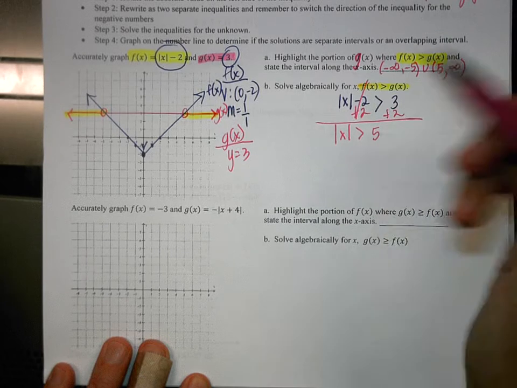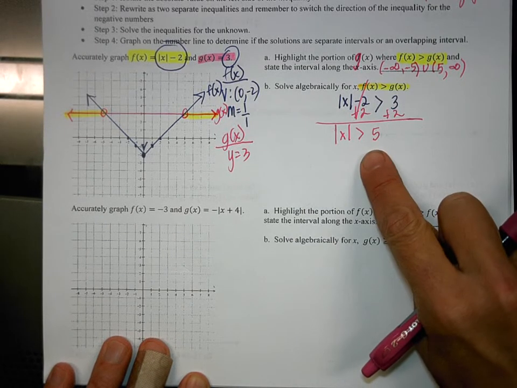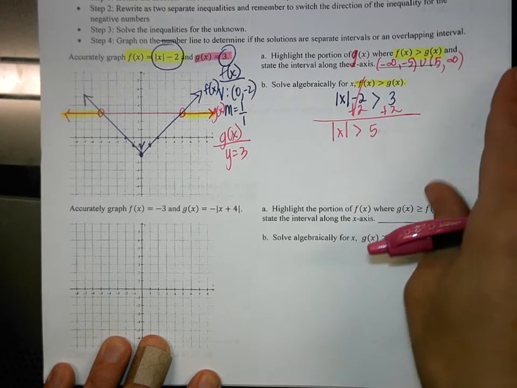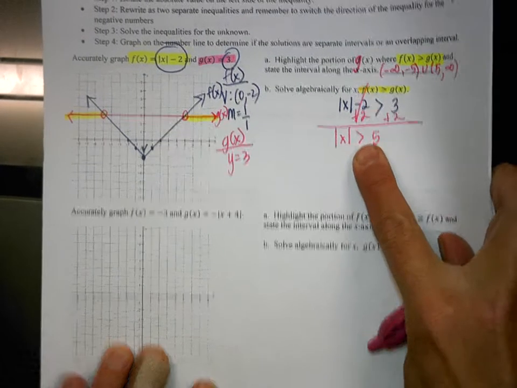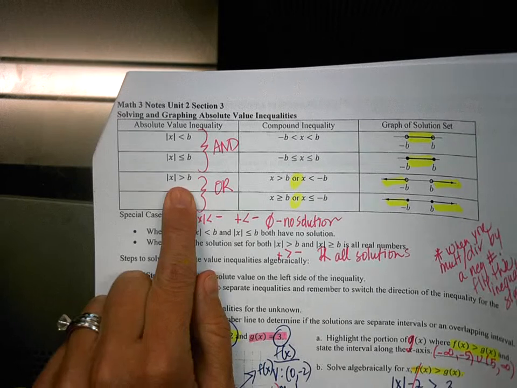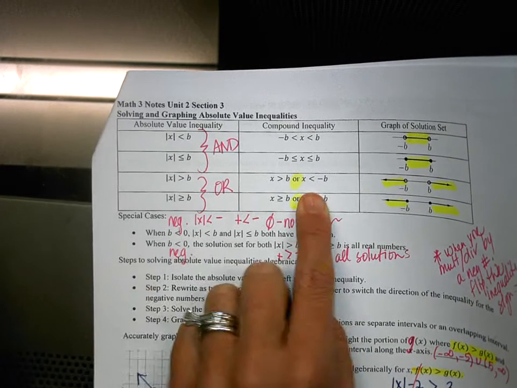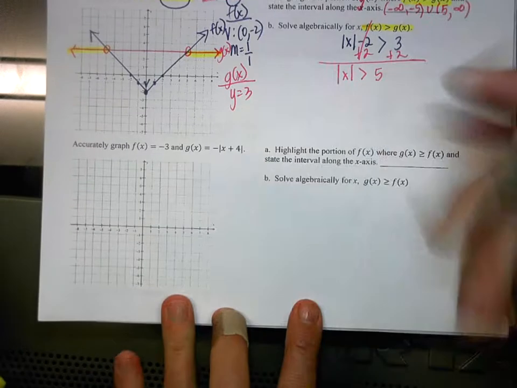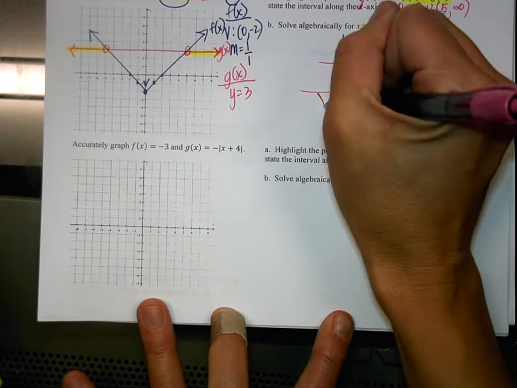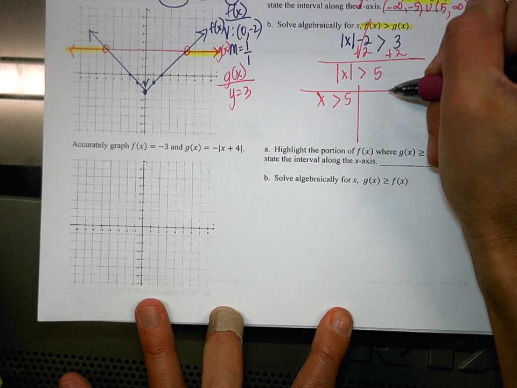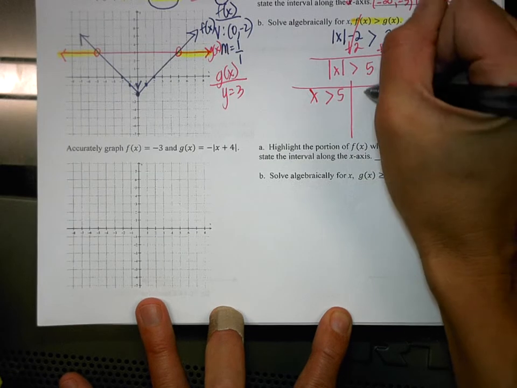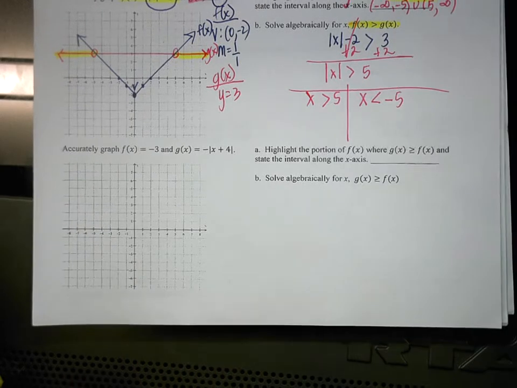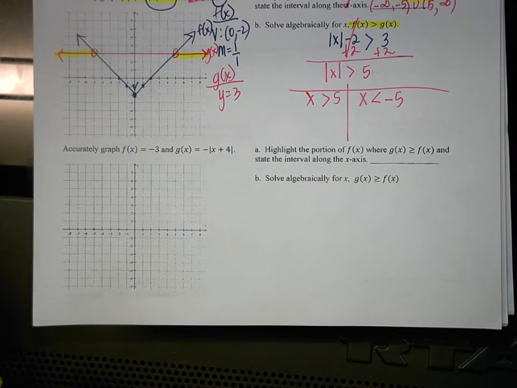Based on what we've learned, greater than means we're going to have 2 statements. If you needed to, this is a greater than sign. I go up here to this chart. See here it's greater than. I'm going to write 2 equations. So for this problem, we are going to have x is greater than 5, and the other equation is going to be what? X is less than negative 5. Because we already learned how anytime we have a negative, we flip that inequality sign.